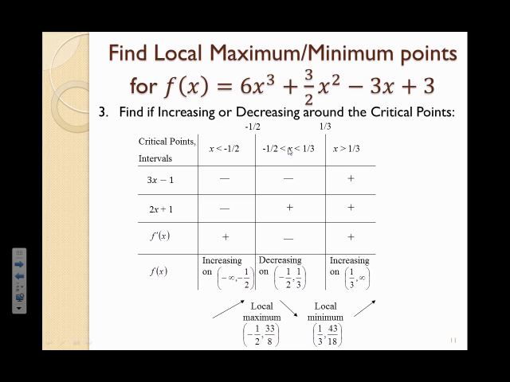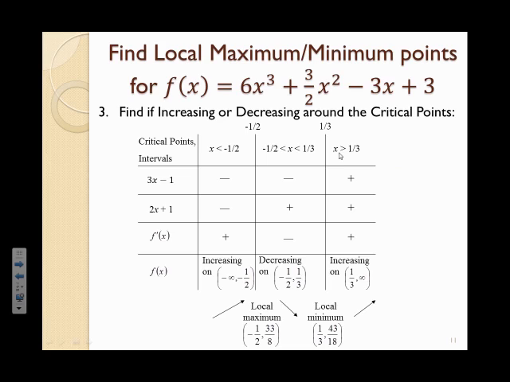So here, an easy point to pick would be 0. So we put 0 in for x, and we get minus 1, which is negative. Then here we get 1, which is positive. Minus times a plus is a minus, so it's decreasing. So from 1/2 to 1/3, it's going to be going down. Well, if it's going up to a value and then going down, it must be a local maximum at this point. Then we do the same thing when x is greater than 1/3.